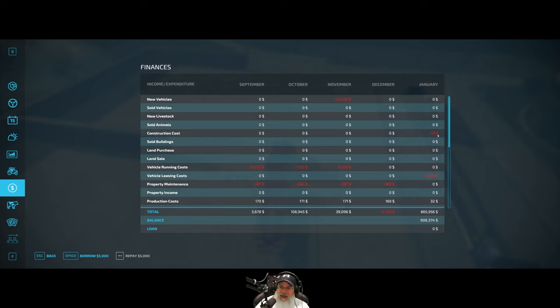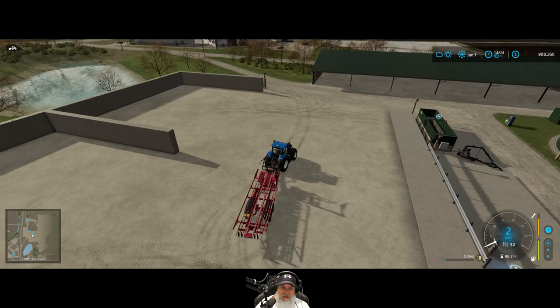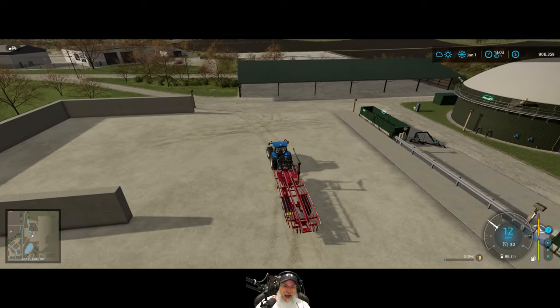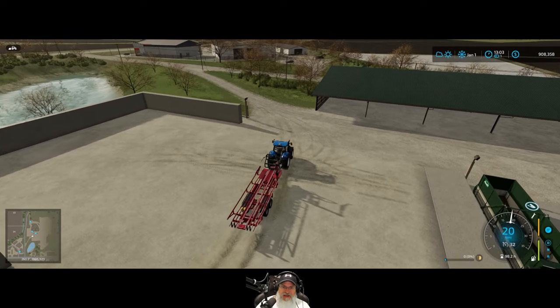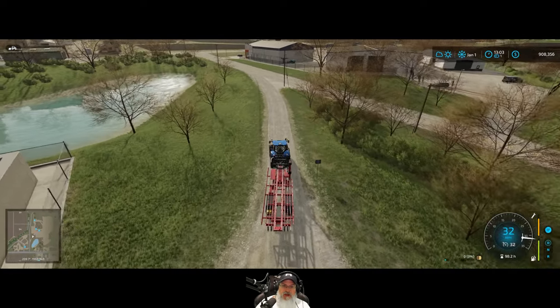Why did it charge me for that? I did a little bit of smoothing. Vehicle leasing costs, worker costs. 64 miscellaneous, that's for storage over at the train station. Yeah, wow. Look at that money, you guys. Almost a million.